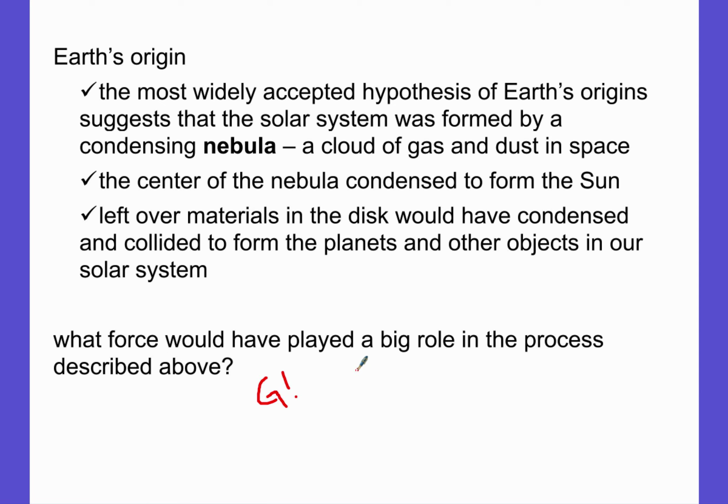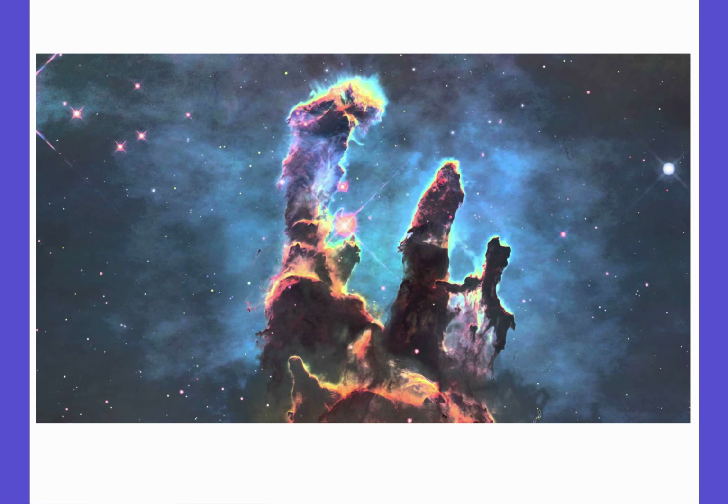In your notes, you can see that astronomers have observed this happening in other parts of our galaxy, right? This picture on this slide, this is called the Pillars of Life. It's a picture taken by the Hubble Space Telescope. And you literally see these clouds of gas and dust in space that are starting to condense in different areas. And you can actually, with these pictures, observe stars being formed and possibly planets that are going to be going around them, just like our own.